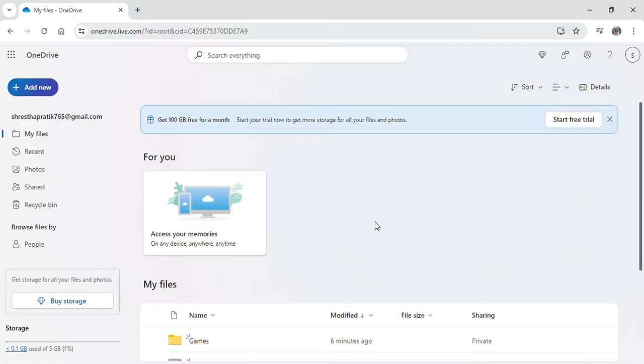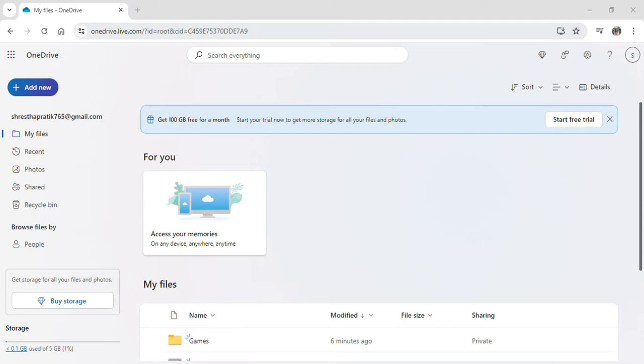I'm here with another new video to show you guys how you can disable your OneDrive backup on your PC or laptop. To do so, all you have to do is go into the Google Chrome browser and simply download the OneDrive desktop application onto your laptop or your PC. After downloading the app, all you have to do is simply log in, input your credentials into the app, and finish setting it up.